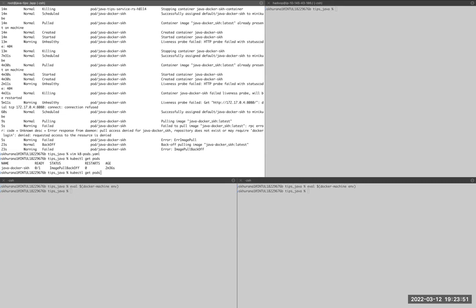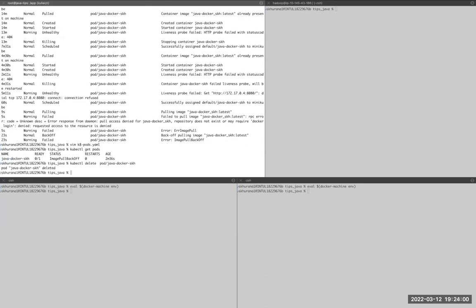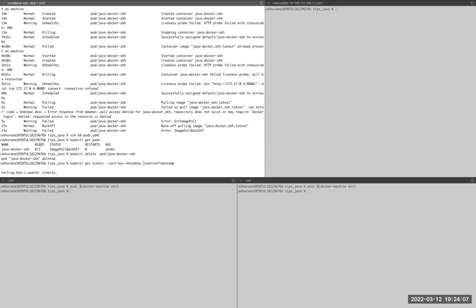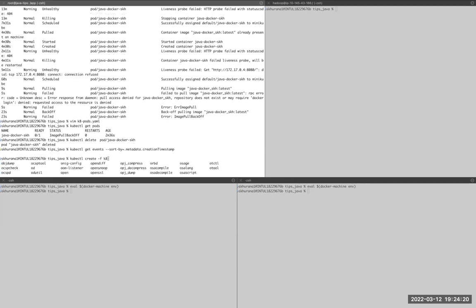So I'm going to delete this pod. Delete, then pod slash, control V. This got deleted. Now when I run the create again, kubectl create -f kubernetes/pods/pods.yaml.